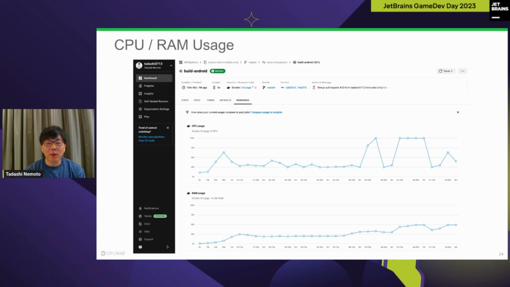After the build pipeline is completed, you can see the CPU and memory usage of the job. As previously mentioned, CircleCI provides a feature called resource classes, and you can optimize the resource class using this dashboard.